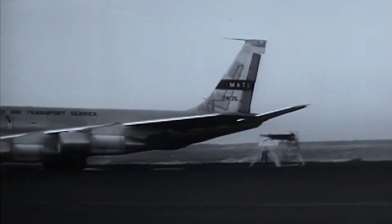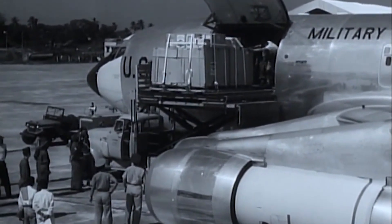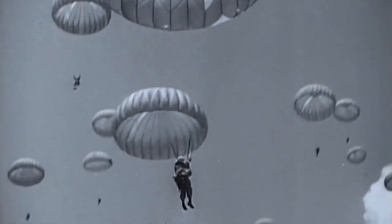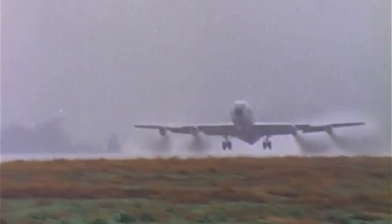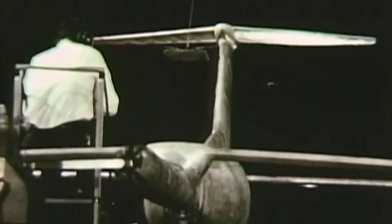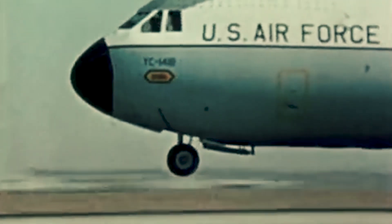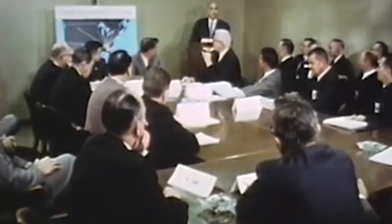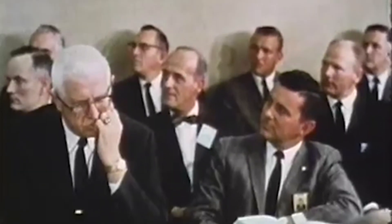However, in spite of all its advantages, the C-135 was still an incomplete solution. These planes were demanding in regard to airfields. Their fuselage would sit too high above the ground, while the loading and unloading process had to be carried out through side doors, because the C-135 did not have ramps. This meant that working with bulky cargo would be almost impossible, and neither would it be possible to carry out airborne operations. As a result, in 1960, the US Air Force initiated the development program of an entirely new airlifter. It had to be a jet-powered plane, capable of flying 3,500 miles (6,500 kilometers) with a payload of 60,000 pounds or 27 tons. At the same time, it had to be undemanding on airfield infrastructure and able to carry out airborne operations, be it with cargo or paratroopers. Boeing, General Dynamics, and Lockheed took part in this tender, while Douglas preferred to stay aside as they were already completely busy with their transport plane.